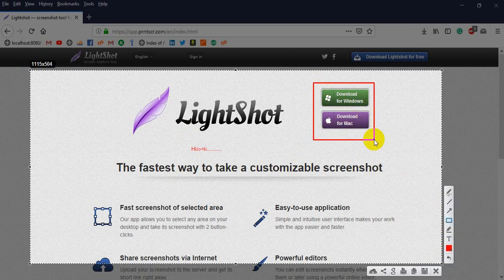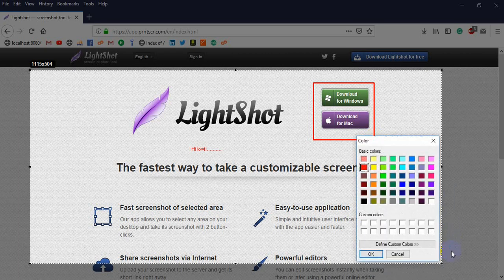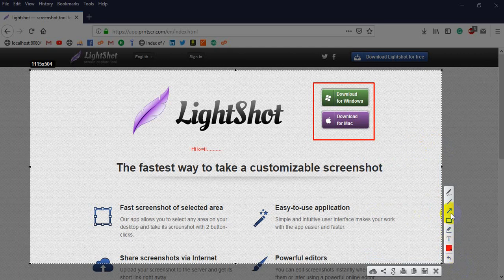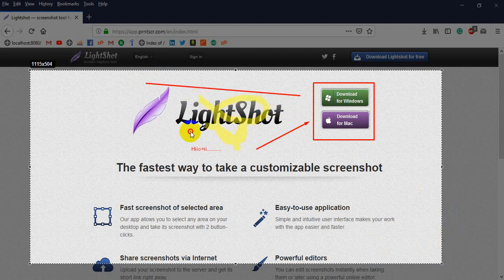If you want the line to be thicker, then you have to change the color here. Then you can take an arrow, you can draw a line, that's the line tool. You can mark something, etc., if you want.